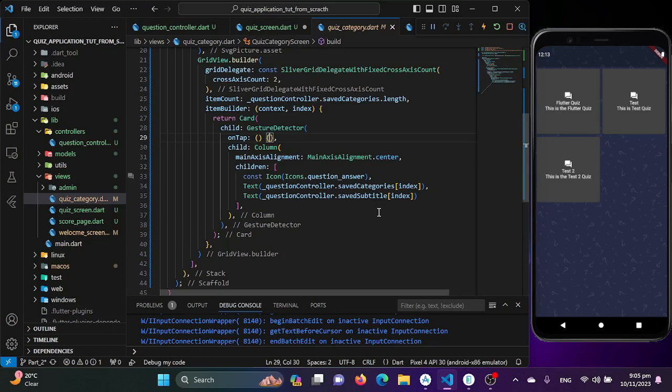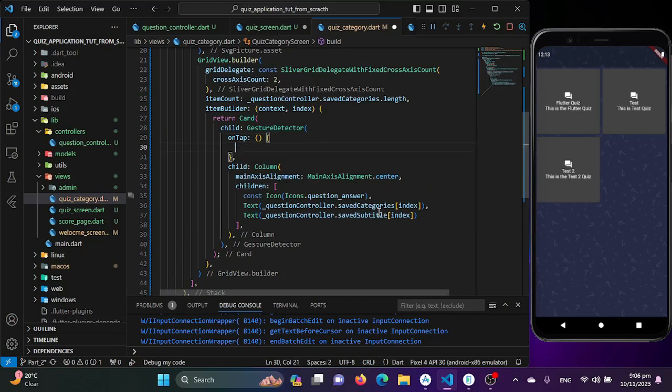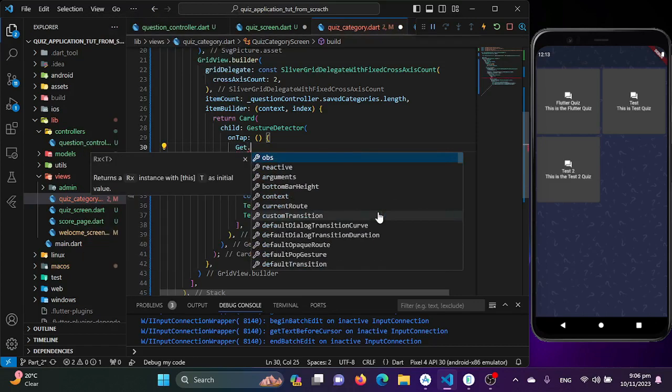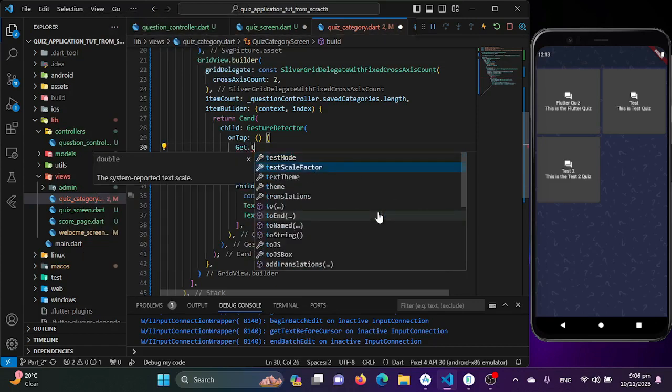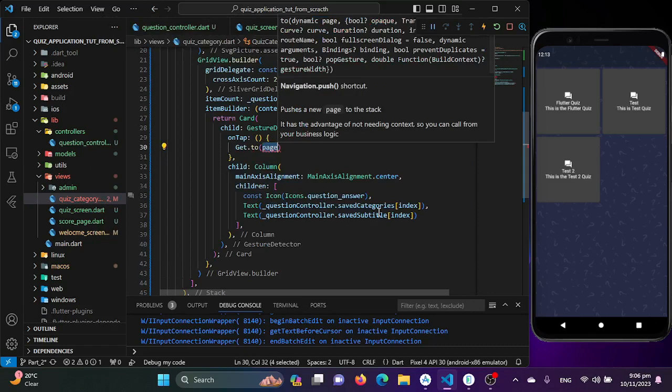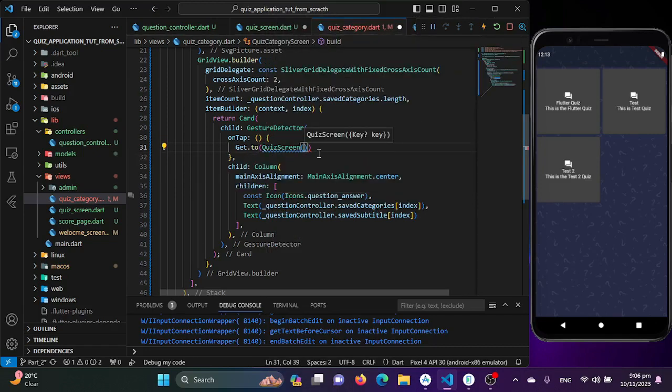So for that we will use our GetX navigation, which will be Get.to, and here we will move to our quiz screen. We also need to provide the category to our quiz screen, so that it can recognize which category the user selected.